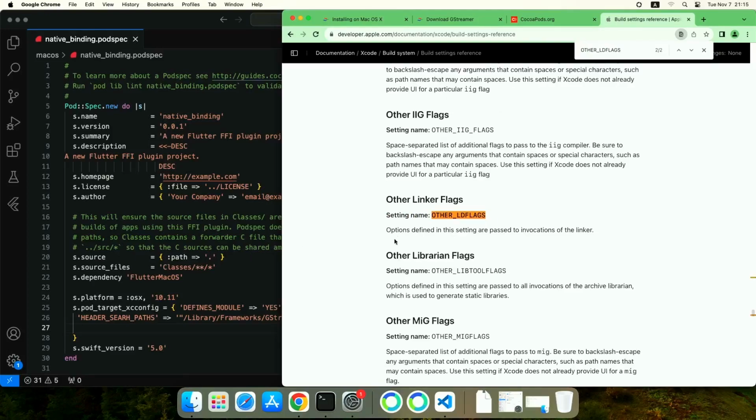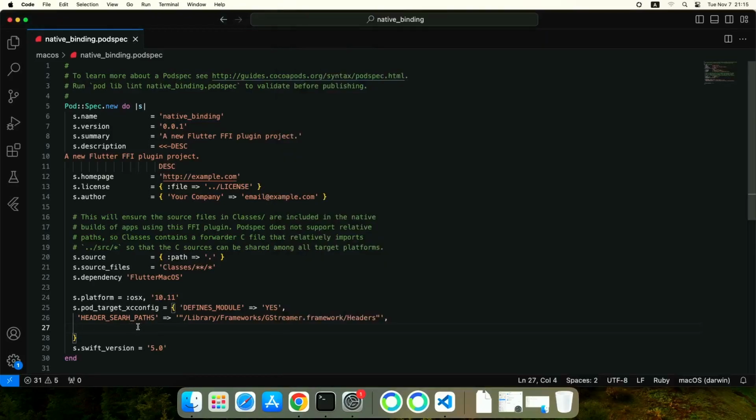Okay, description like this, we will put in here: OTHER_LDFLAGS, single quote, double quote, and paste, and add a space. Okay, now let's try to build it again.